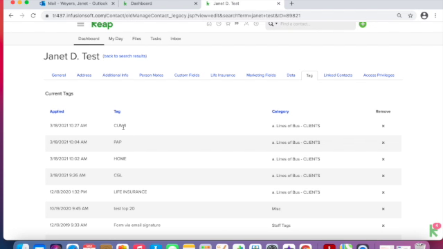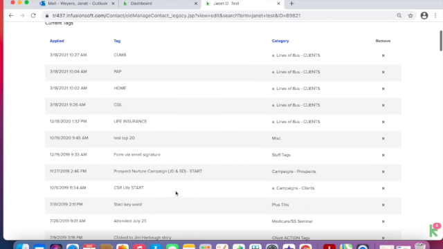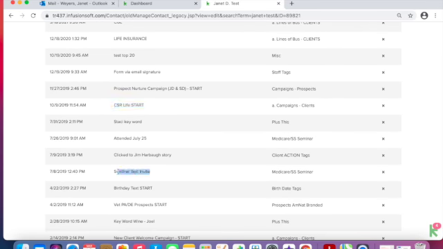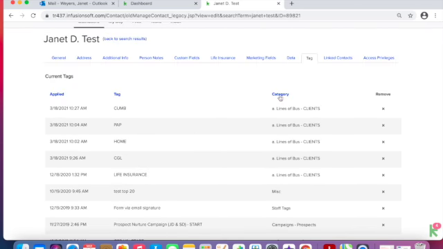So we can see that recently this person has an umbrella, has some insurance, and has life insurance. We can also see that they submitted an email via signature, they were in a nurture campaign, they've been in a CSR life campaign recently, they've been to a seminar, and we're sending them a birthday text. So we get an idea of what experience that client is having with us.